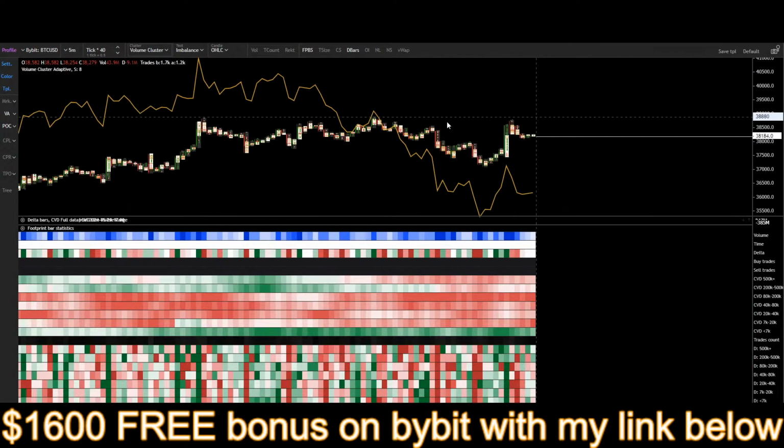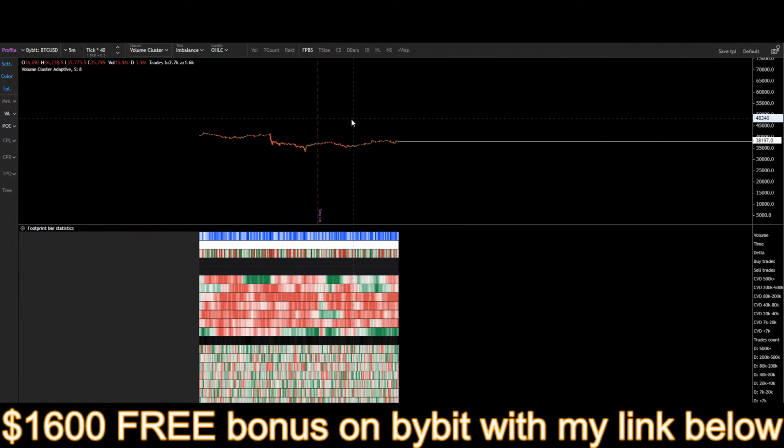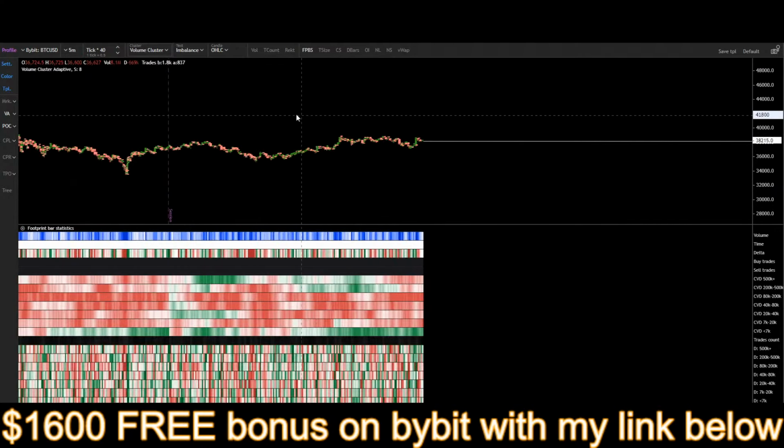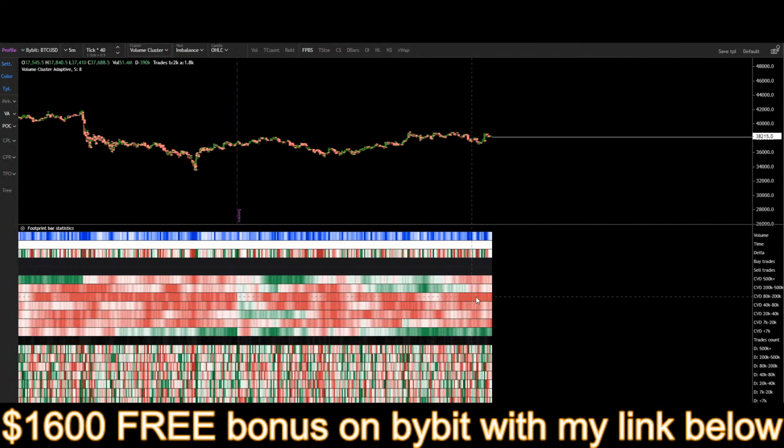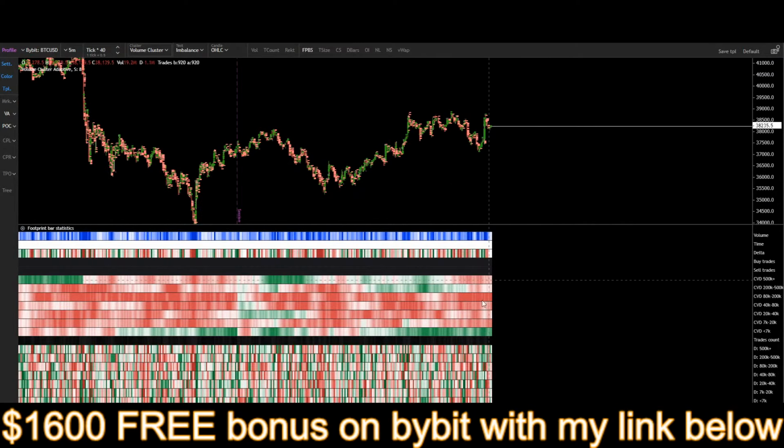So let's take a look at what we got going on here. Let's get rid of the delta bars because that thing is always just not accurate, I guess you could say. Is this thing going to work out here? So we had the beginning of the session. We have middle tier players selling. We have middle tier and top tier selling a little bit. It's kind of changing right here. And we always have the lower tier people buying. They're always buying. It's majority selling and they're still selling.